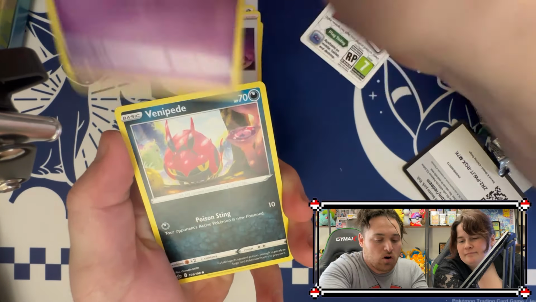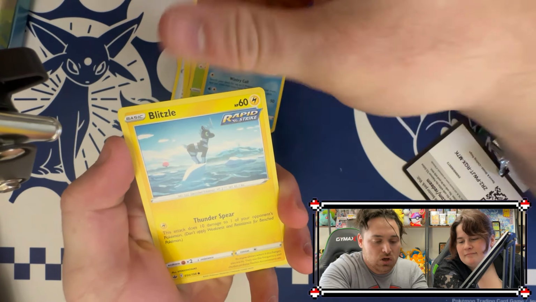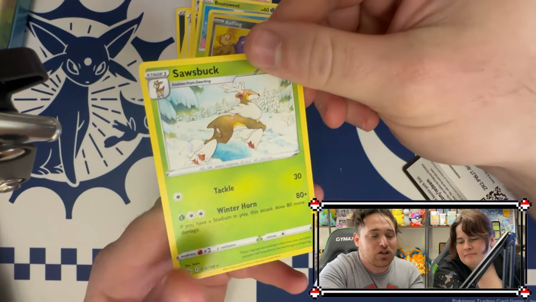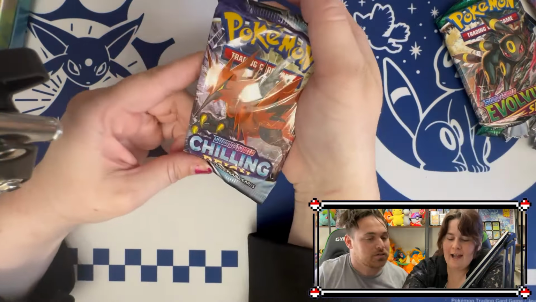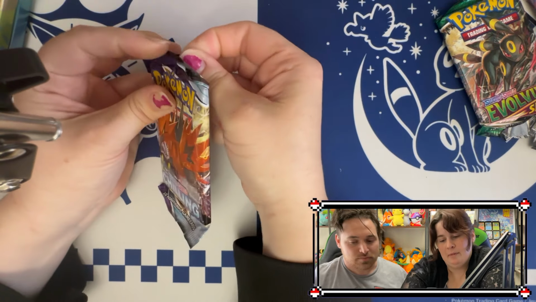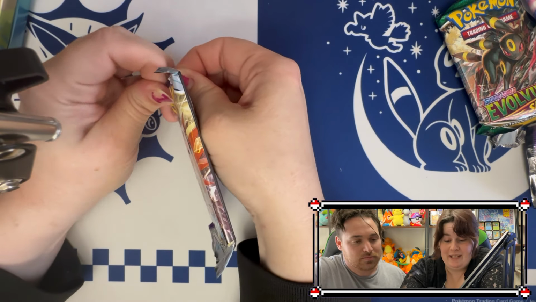Foongus, Pidove, Ralts, Venipede, Bonsly, Lapras, Blitzle, and a regular rare, Swanna. Absolutely nothing, guys. All right, Chilling Reign. Let's see if I hit anything this time. Probably not. Still struggle with opening these cards.